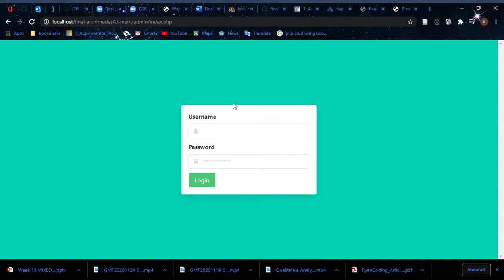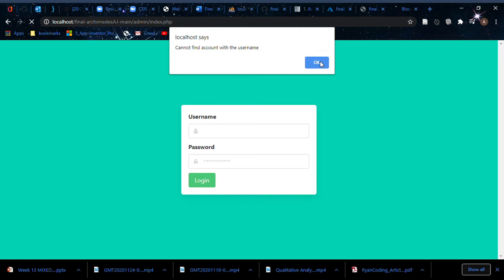So let's try to log in without anything. If the blood bank manager tries to log in without any credentials, boom, it gives an error. It won't allow you to enter the system.